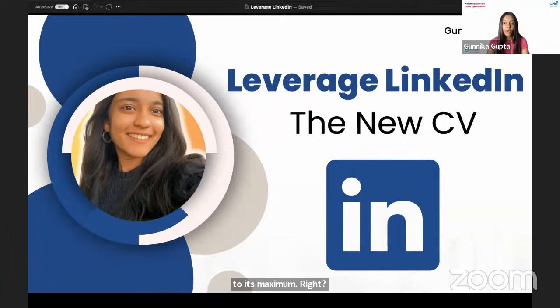And, as you know, LinkedIn is the new CV, because whenever you are looking for an internship and you are on an internship site like Internshala or something, they always ask for the link of your LinkedIn profile. Why is it so? Because recruiters are moving from the traditional CV Word document and are moving towards using LinkedIn as your CV, right? The reason being that LinkedIn has a few other elements which traditional CVs don't, right?